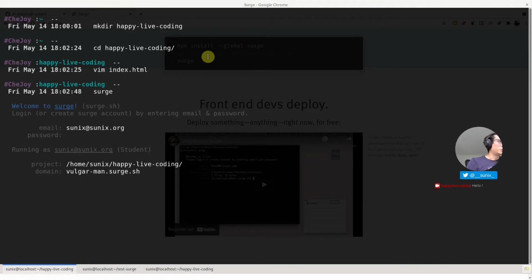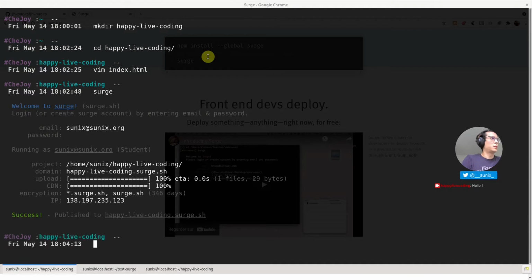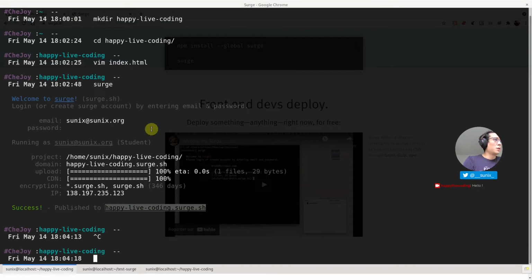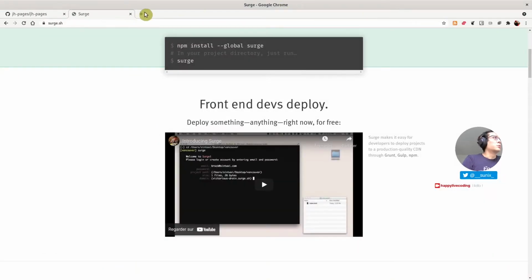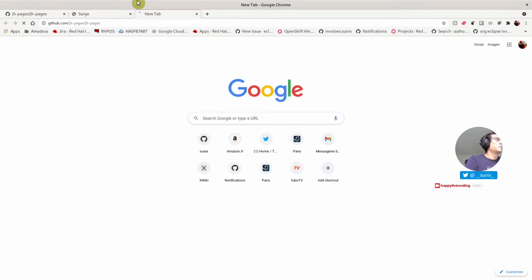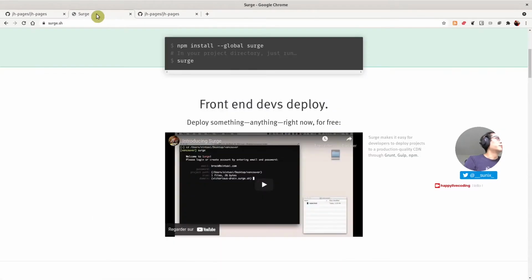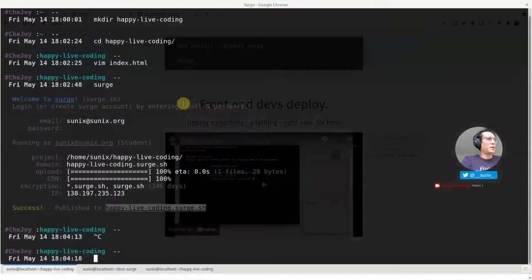I can even choose the domain, like happy live coding. Okay. And there we are, in one single command. If I go to that page, no, not that page.